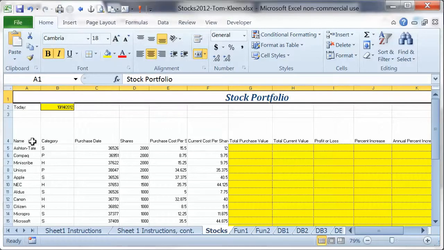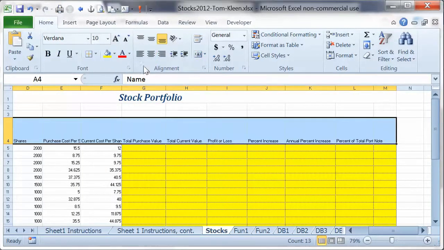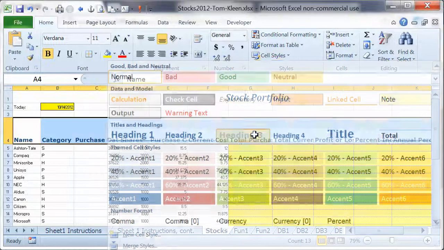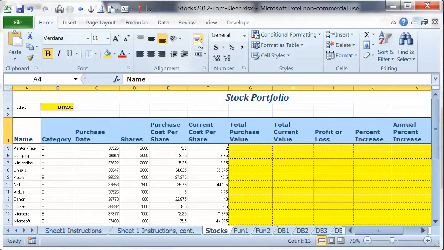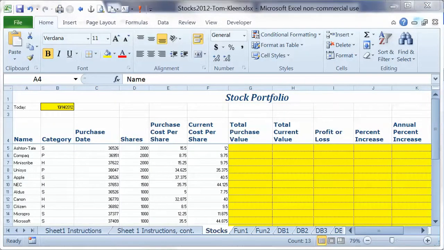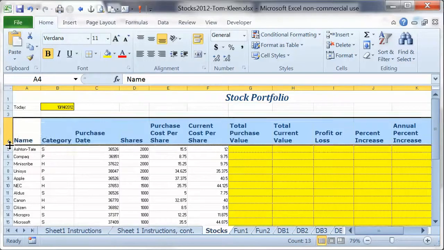And make the column headings, that would be these numbers or text here, the cell style called heading 3, and we want to turn on the wrap text feature for all of those so that you can see all of them. And let's scroll down. What else do we want to do here? Set the height of this to 50.